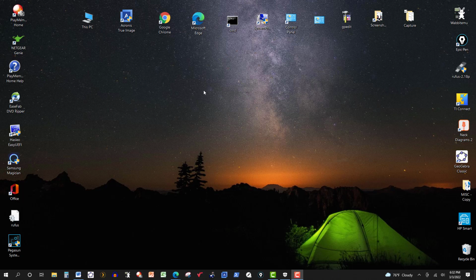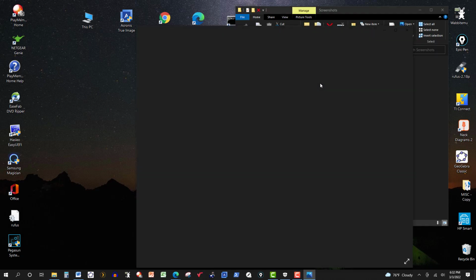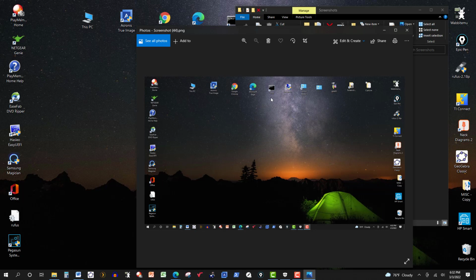I've used snapshots with a regular camera as thumbnails. Depending on my video, if I'm doing a presentation, I might take a screenshot. So I'm hitting the Windows icon and Print Screen. If I go to my screenshot folder here, here's a snapshot of the desktop. Let's check the size on this.